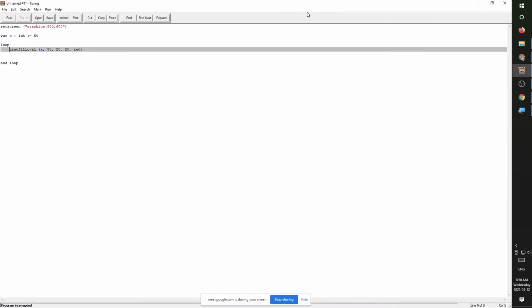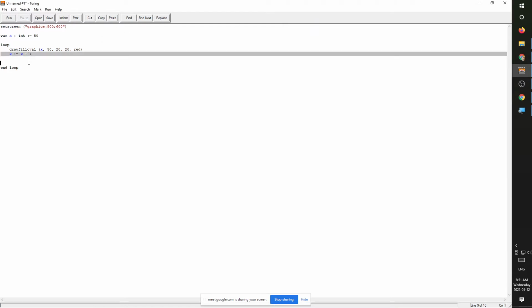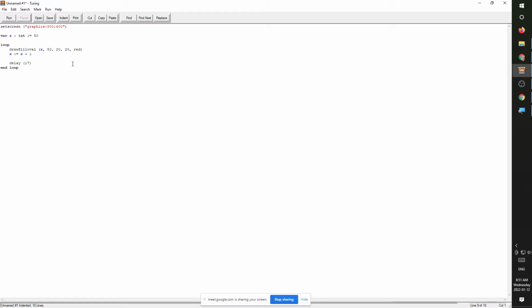And the way we would do that was we would just say somewhere x colon equals x plus 1, something like that. And there it goes. It flies off the screen before you could ever even see it. So we should probably slow down our loop. We talked about that when we were in class, but the command is delay, and you pick milliseconds.